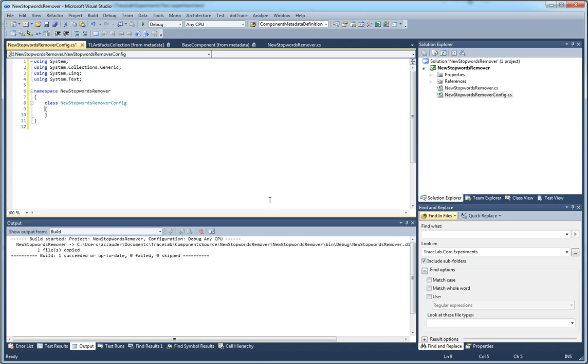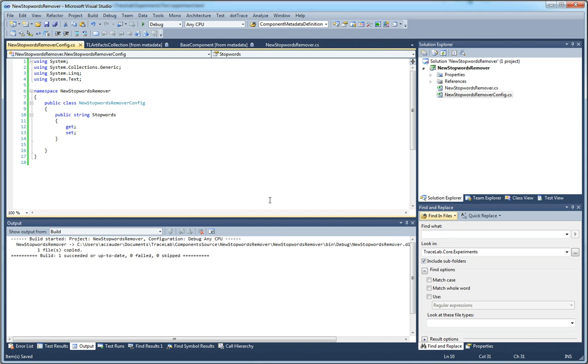In that class here I can define my properties, right? It has to be public, and then you can provide here the properties that you want to. So for example, public string stop words with get and set. It has to be public, it has to have a get and set.